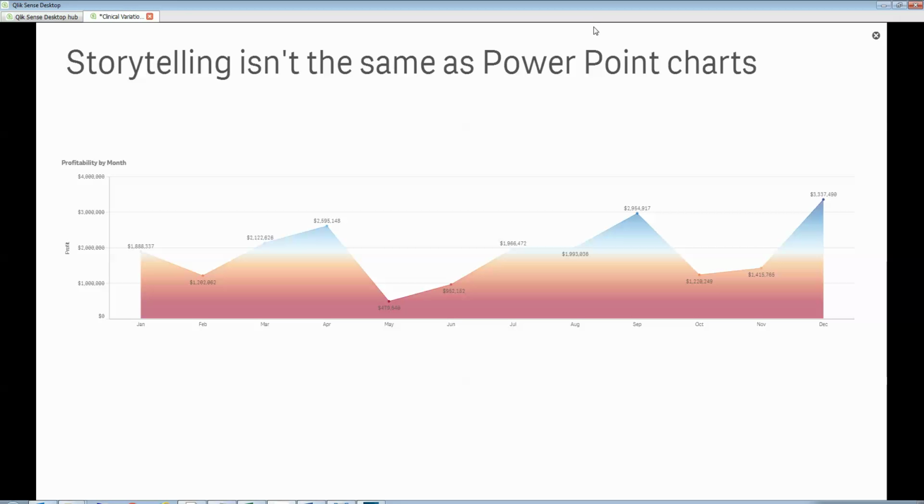One of the most important things that I could probably share with you regarding storytelling is that it is not the same as just PowerPoint charts. You do not want to just slap a chart onto a screen and, because it makes sense to you, feel like your audience is going to automatically gain anything from it. If I were to look at this chart, while I may believe it's cool and I've done all the exploratory analysis to try to find the points that I want to make, that doesn't convey well to an audience who is now going to see a lot of different color and numbers all over the screen.